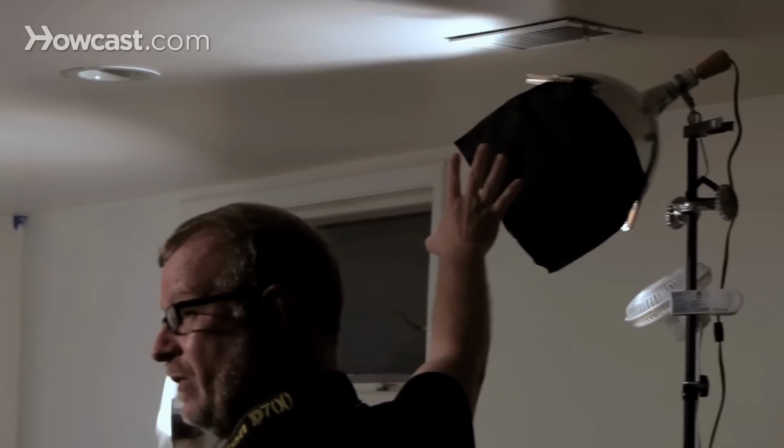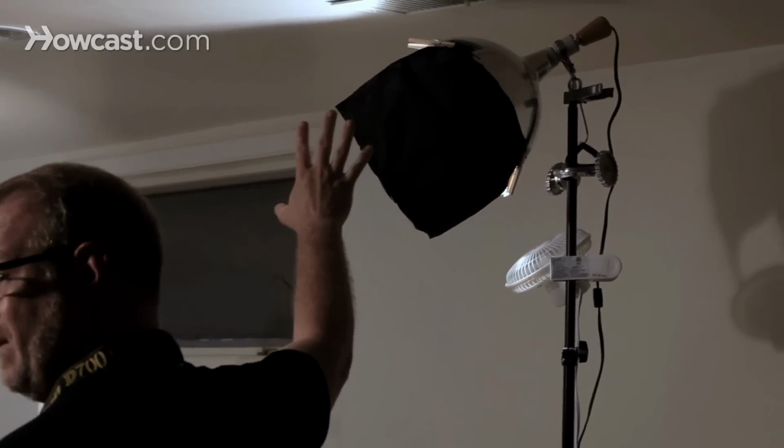Rembrandt lighting is very similar to loop lighting, except that you move the light a little bit higher and a little bit more over to the side, away from the direction that your subject is facing in. So usually you can tell you got it right because you get this sort of triangle-shaped shadow right underneath the eye here.